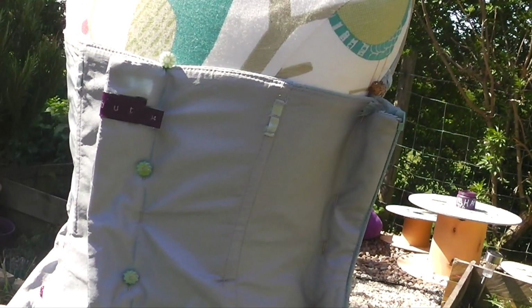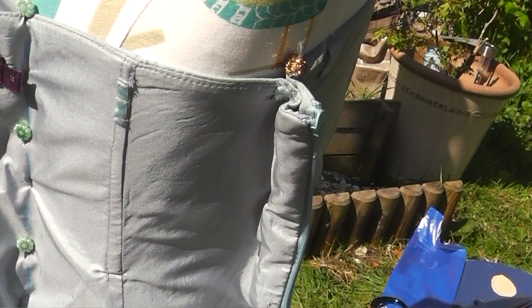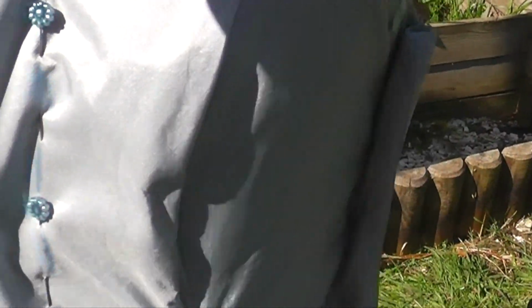We'll just have a closer look at what we've done here with the seams. As you can see, the pins and the cloth markings along it. The darker blue is the cloth marker, and I've used the large knob head pins so that you can see where they are. So that's the back seam and the two side seams. It's just over an inch on either seam that we're taking out, and then that's the front seam. So we need to close up that front section, and make sure that it'll fit that lovely little small frame first.